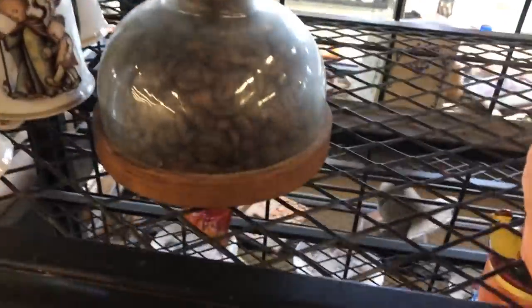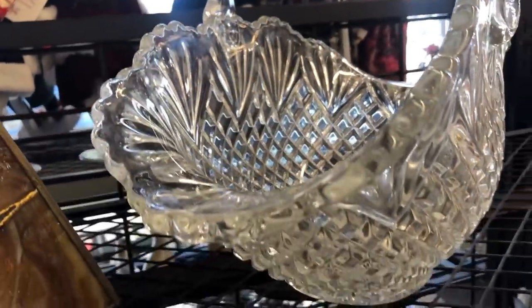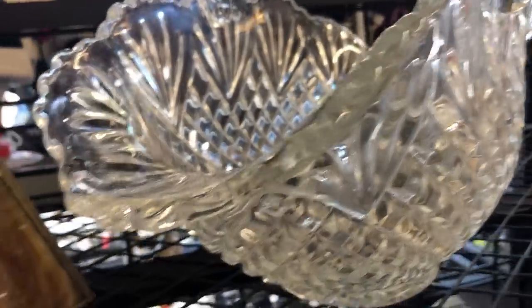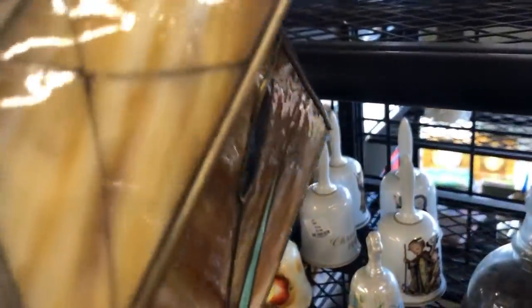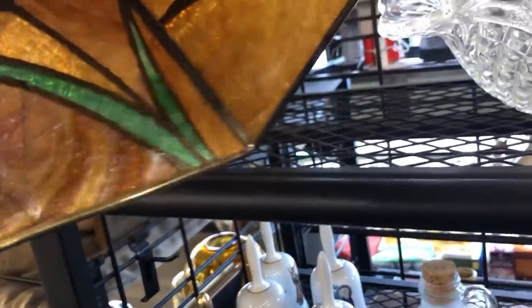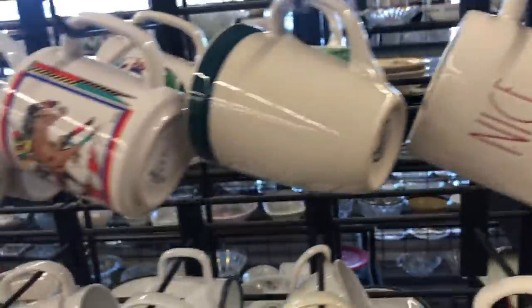Huge basket — going to have to pass. I did sell a basket though; I put all my baskets together for Easter and sold one. I think it was a Fenton basket I wanted to get the other day because of the cattails. It's got one flaw but I still almost went for it — because of the cattails and the stained glass — and try to upcycle that for my mom. If it lasts to the sale, that's probably what's going to happen. $3.99 — that's not a good amount to pay.